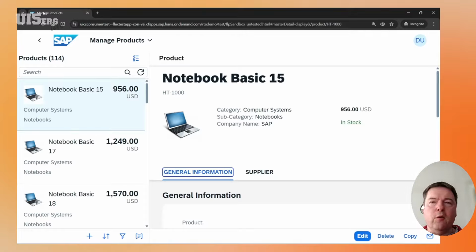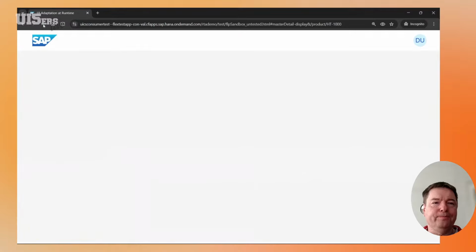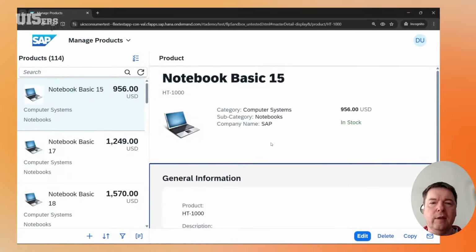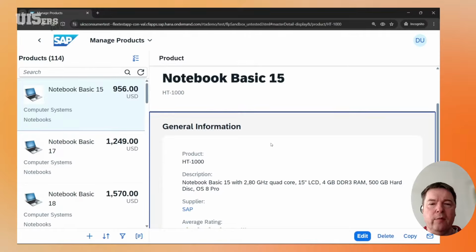Okay, this is an incognito window. I have to reload. And now you see this end user without any roles only sees the general information. Neither the supplier information the sales role has, nor the technical information the tech role has. So this should show you exactly the same URL, but a different user. And here you can see that it's possible to have one app, but different displays for different roles available.